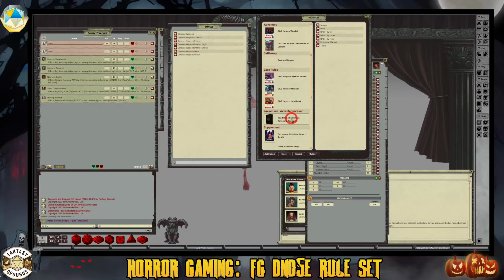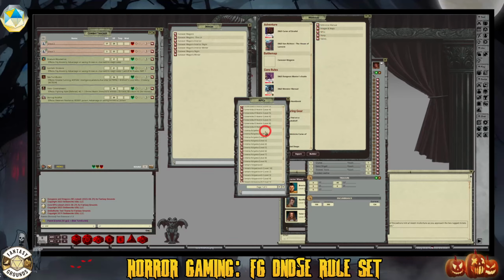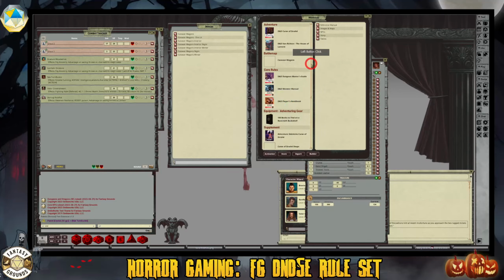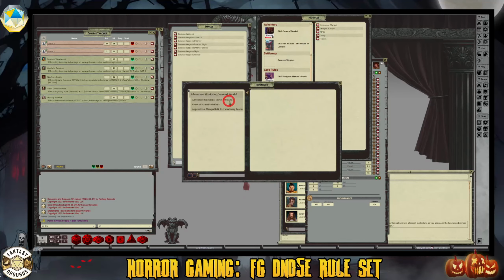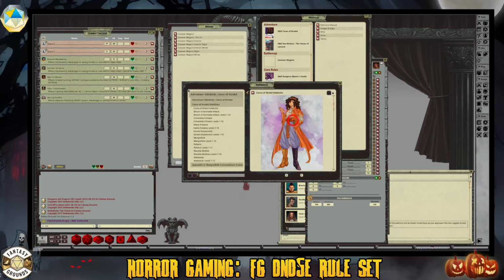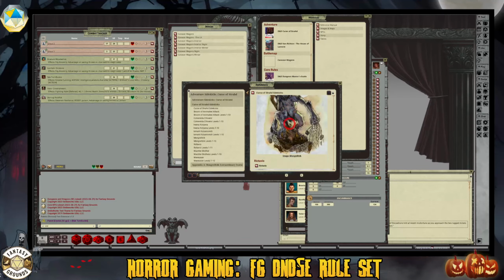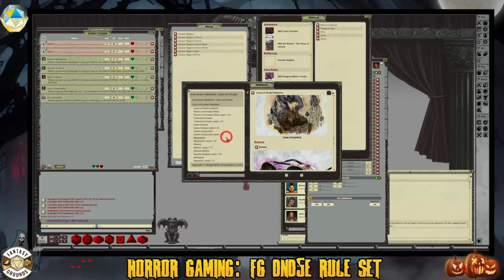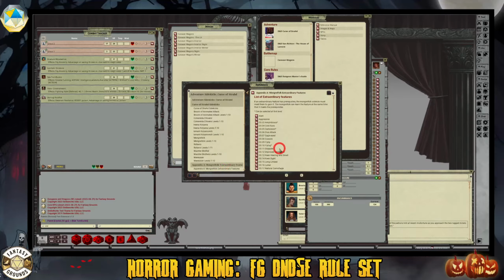You can probably use this book occasionally. There's some sidekicks. I think this was put out by Grim Press, but essentially you get all these little sidekick NPCs in case you want them to join your party. So these are from different parts in the adventure. So you might want to use these guys in your adventure or as NPCs. And basically it gives you an outline of what the stuff is and what it might be used for. And these are all themed and keyed around the adventure. So you may want to use this as part of your game.